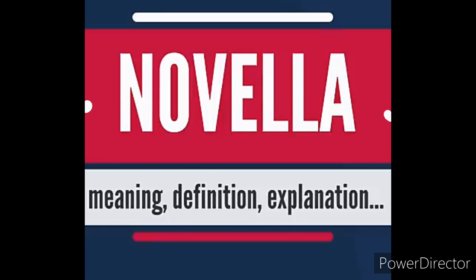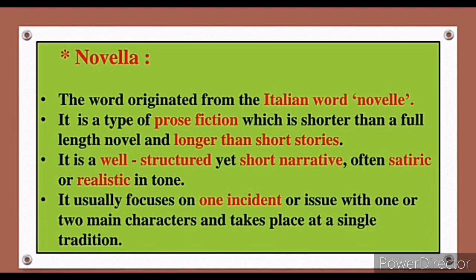What is novella? Students, this word first originated from the Italian word novelle. Novelle is an Italian word, okay? And what does it mean? It means new, something new that has been started. Any new thing, the starting of any new thing, we call it novelle. From there, the word novella came. Now we are going to understand it. We all know what is novel. Novella means new. So what is actually novella? It is a type of prose fiction which is shorter than a full length novel and longer than short stories.